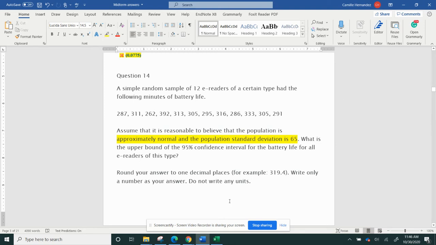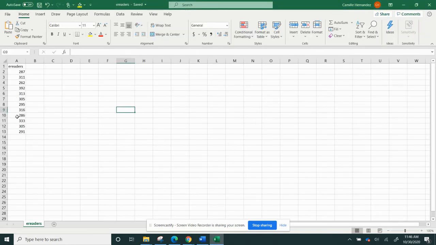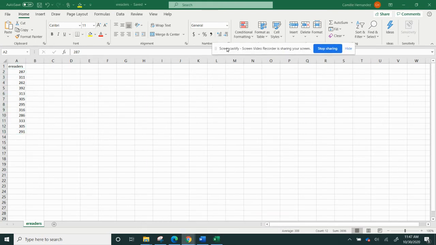All right, so the first thing I need to do is get the sample mean. How I do that is I made a spreadsheet with the numbers, and watch what I did from top to bottom. If you highlight over all these, don't include the title, you can see down here the average is 308.